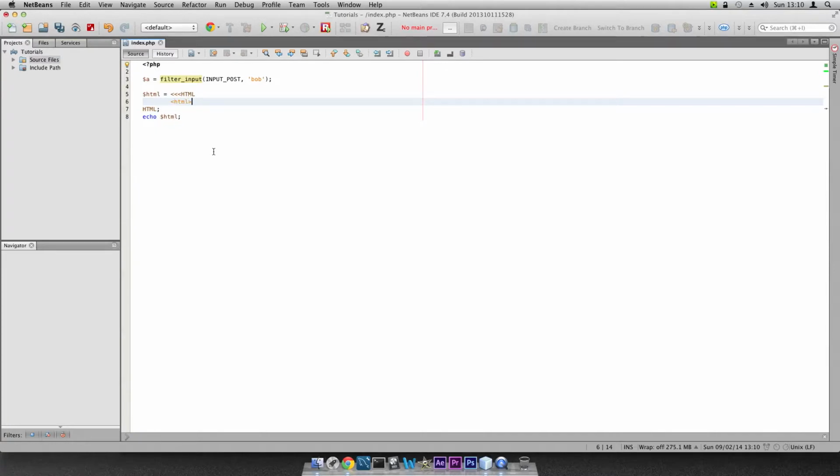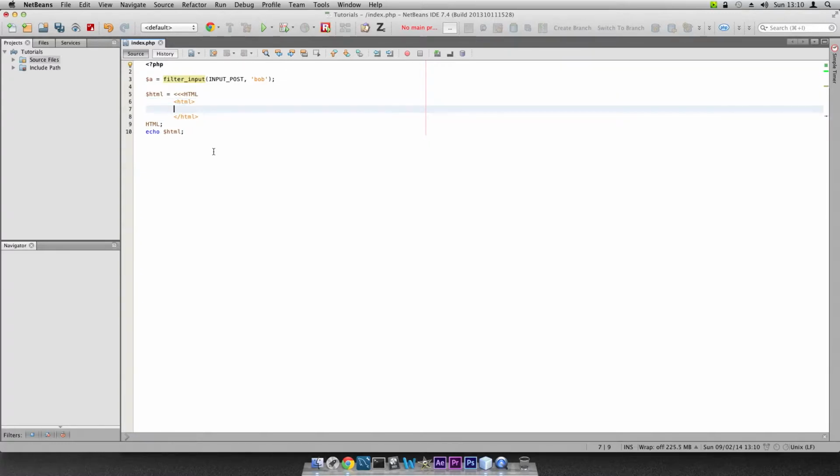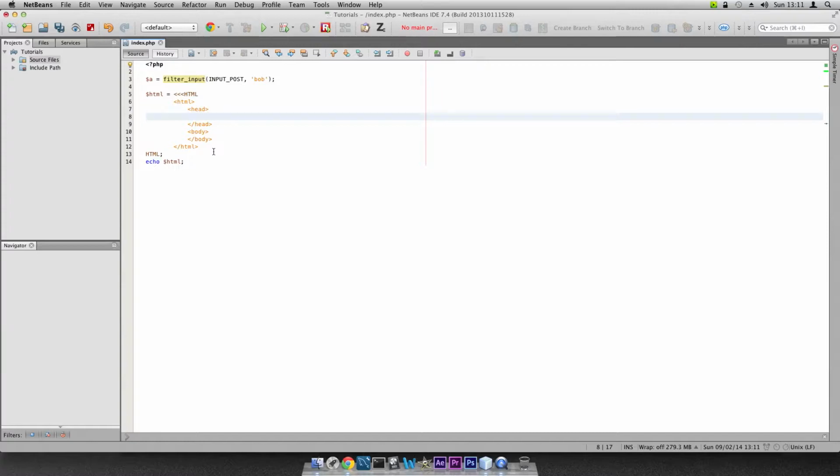Okay, so I'm just going to build an HTML body quickly and close HTML. Head, head tag, body. I just like having everything well formatted because then it's a little bit easier to read. And save like that. I'm just going to add a little bit of jQuery.